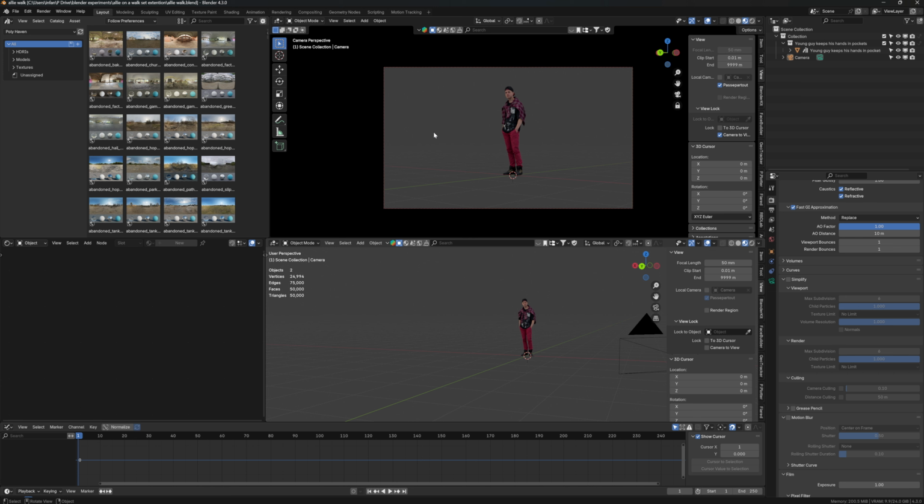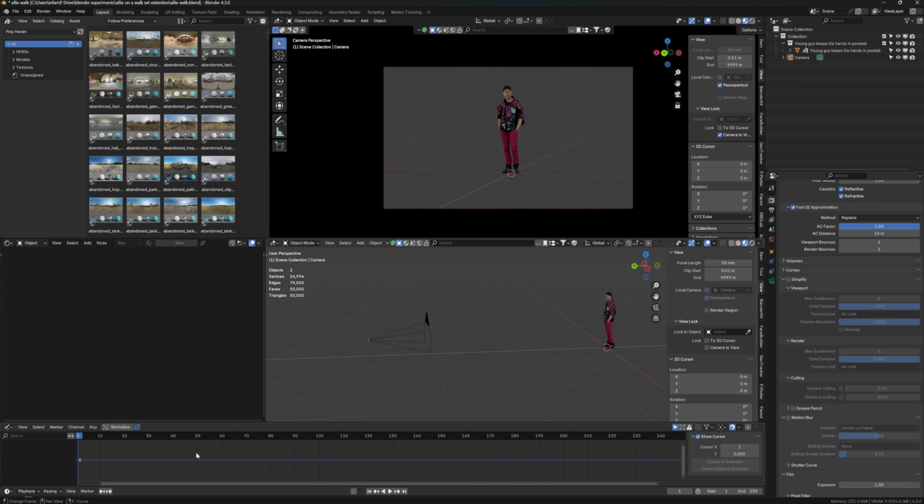So on my top right here, I have the camera view. When I look through here, you can see on my bottom view that my camera is actually moving around. This is my 3D viewport where I'm actually gonna be working the most. This is just a viewport so I can see. On the bottom left here, I have my shader editor. On my top left, I have my Polyhaven plugin, where I have some models and assets, but mostly the HDRIs I use all of the time.